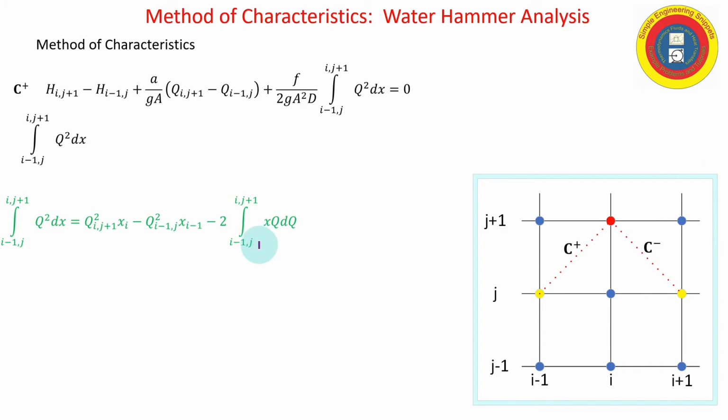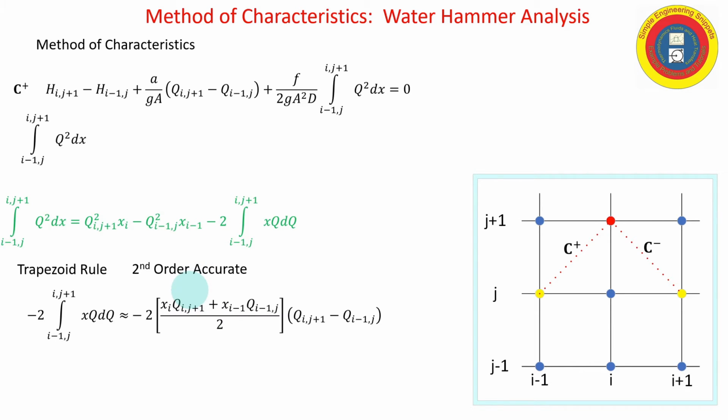And so starting out at that point, what are we going to use? We're going to use the trapezoid rule. Locally, it's third order accurate, but globally it's a second order accurate scheme. And second order accuracy is pretty darn good. And so here it is. The product of the brackets and the parentheses is the area of a trapezoid. The minus 2 just carries along from before. And so now this is the first approximation that we have introduced into the method of characteristics.